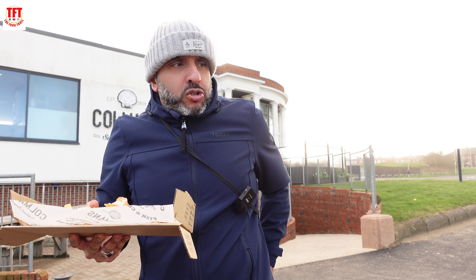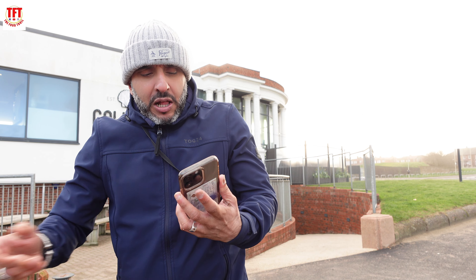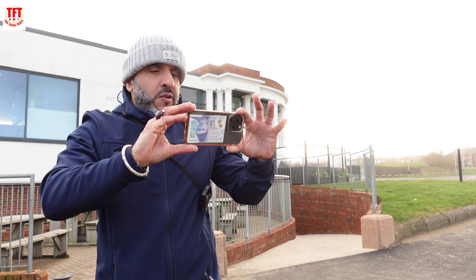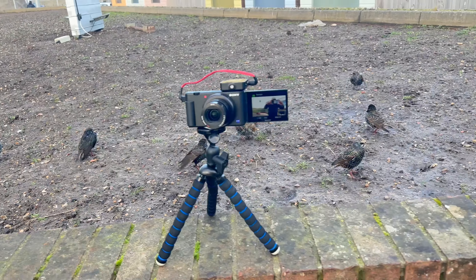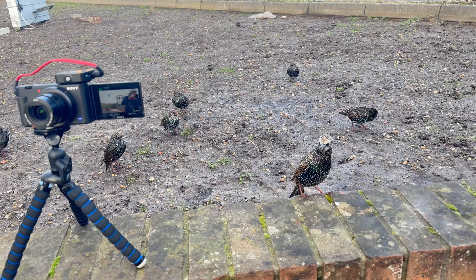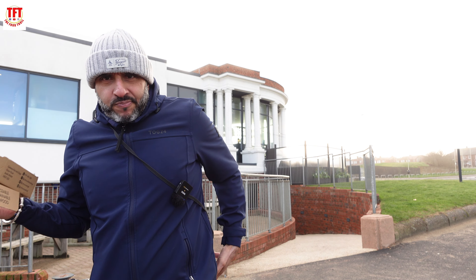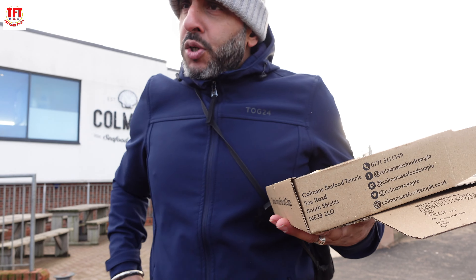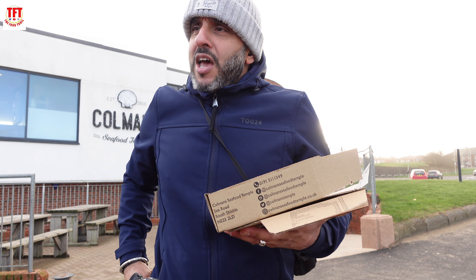Absolutely spellbinding. We have got ourselves some spectators — yes, we have. There's our camera set up, and here they are. We're being watched and followed by birds everywhere. Quick rundown — shoo, shoo! Took him a chip over there to distract him. There we go guys, enjoy that. He's taken it all.